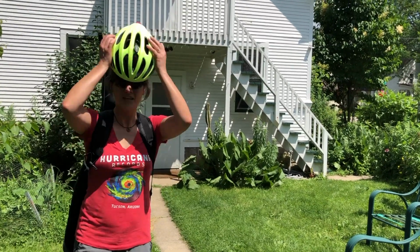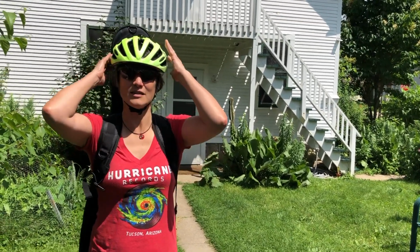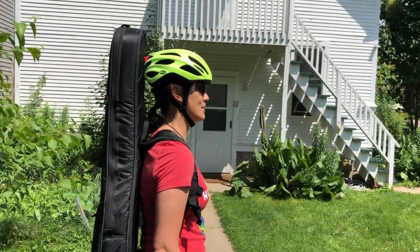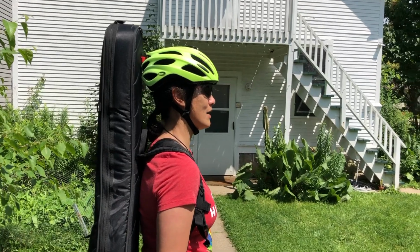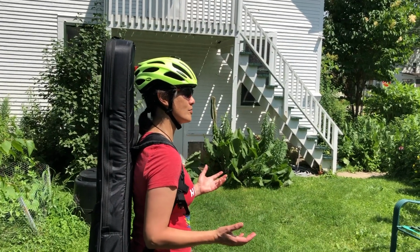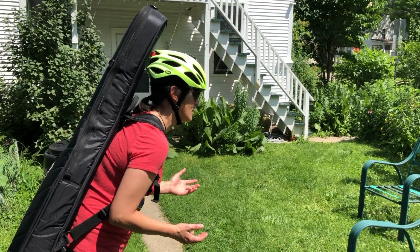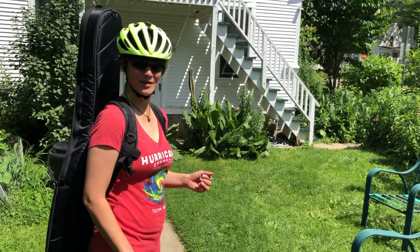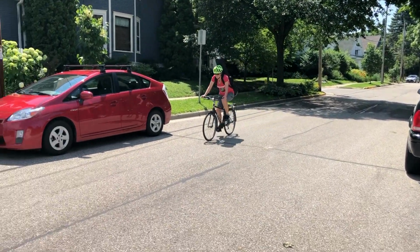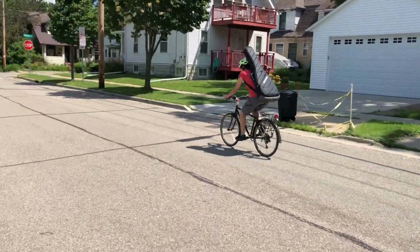So first, you've got to wear your helmet. And now you might start to begin to see a problem. Look at where I'm at right here. I'm already back as far as I can go in this position. Now, if you're on your bike, think about trying to look forward. You can only go so far. Let me demonstrate. So from the side view, you can see the problem immediately. My helmet is already hitting the neck of my guitar.